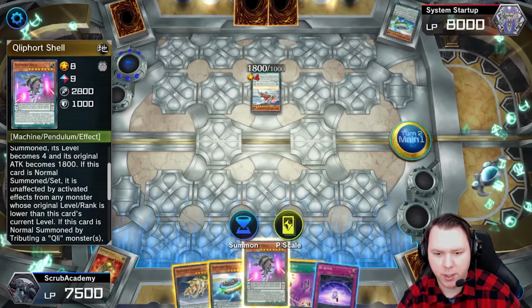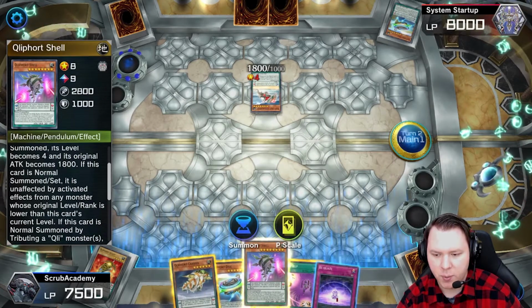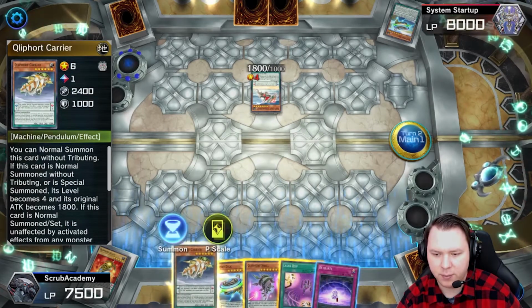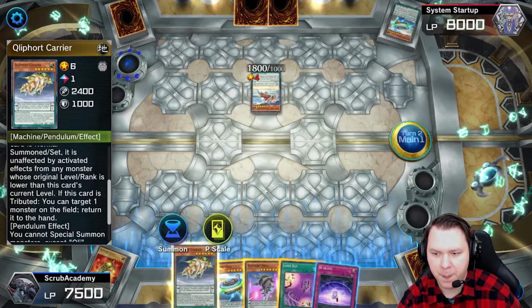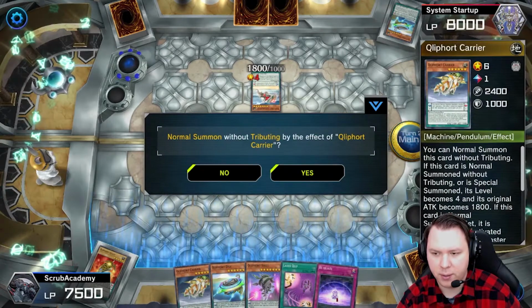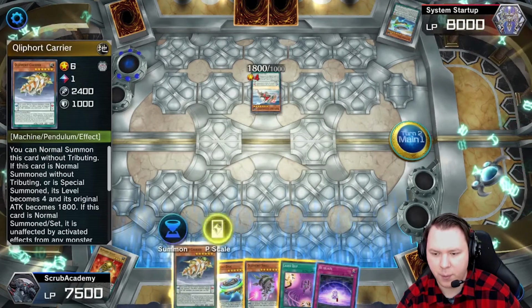Let's see what we want to do here. So we have 2. We got a 1 and 9 still, so we're good there. It just kind of depends on what we want to do. I feel like I want to... No, I don't want to do that. I want a Pendulum Scale. Thank you.